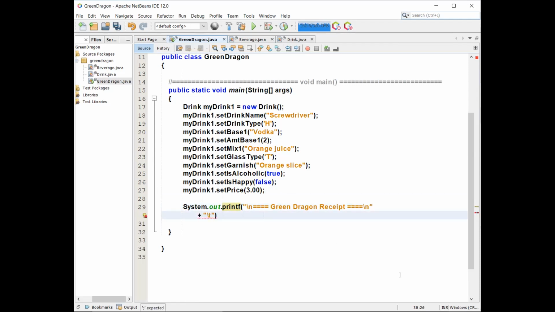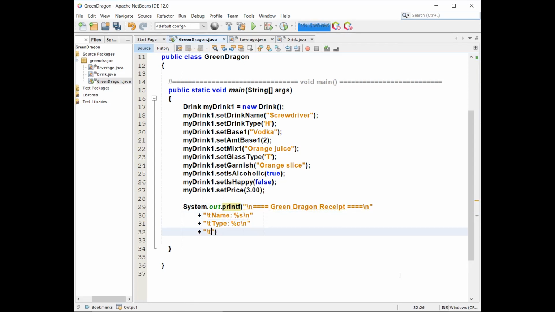And then I just need to put these in as, what's the name of it? And that'll be %s\n. Then we'll have our \t name. What do we have? Type. And it'll be a %c\n because we're using a character for that.